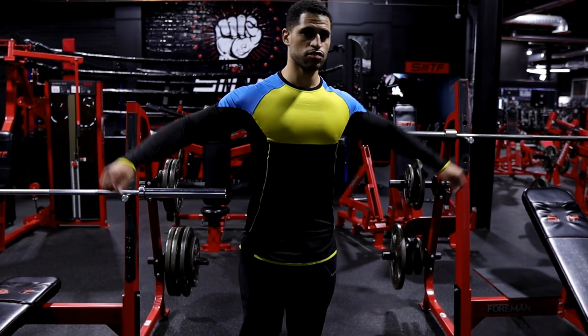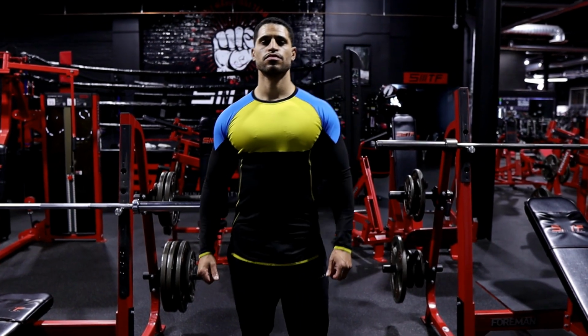So for me, this wouldn't be my favorite long sleeve to wear because I just don't like the yellow and the blue. But if you love the costume, even if you like it a little bit, but you really love the show, you love the character Mark Grayson, if you're a fan of all that and you're looking for some top quality active wear to show your love for the character and also be comfortable, then look no further. It's pretty much a match made in heaven for you.